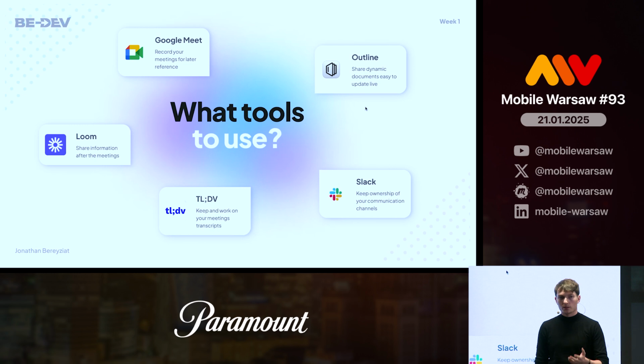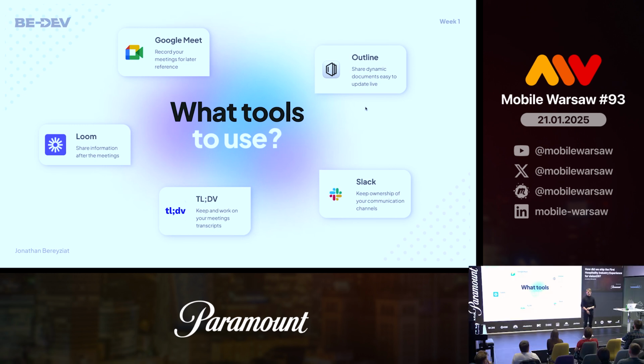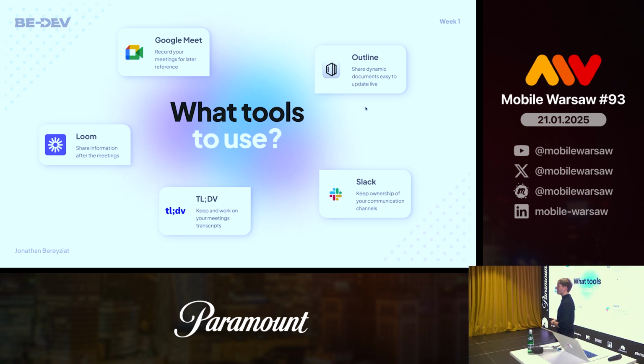If you don't know something called Cloud Run, it's an awesome tool to have your own self-hosted server. And instead of sending documents, PDFs or emails, just use Outline or Google Docs, where you can actually edit afterwards. It will avoid this stressful situation where you send something and have to change it just after and send, like, hey, sorry, it's version 2.